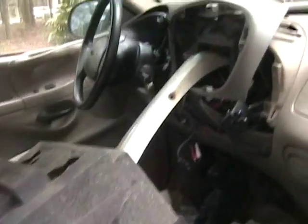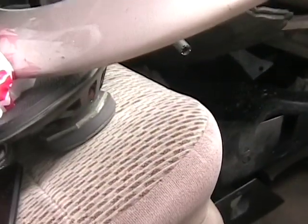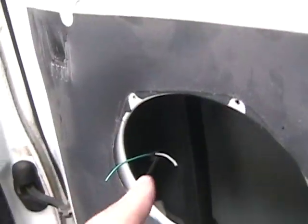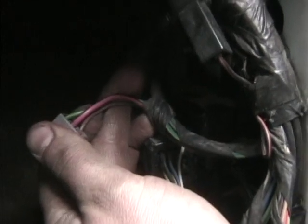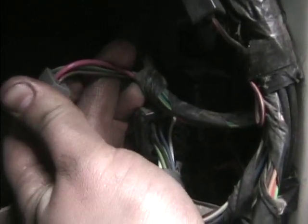Alright, so don't mind the cab. I've got my dash apart and everything, trying to do my audio stuff. That'll be the next thing. Did not get to my speakers today, but this is the fuel inertia switch. Behind here, where my finger is, it'll have a little red top on it, and you pull the plug out of the bottom of it. The center wire is pink with a black stripe, the right wire is green with a yellow stripe, and the left wire is gray with an orange stripe.